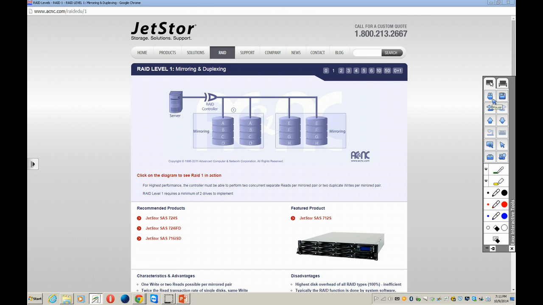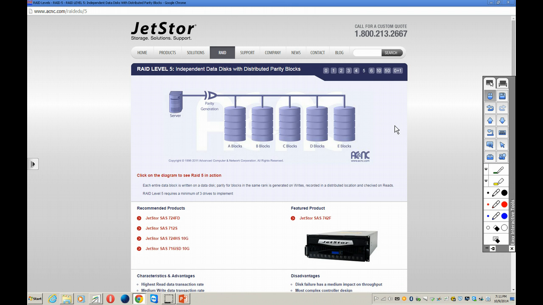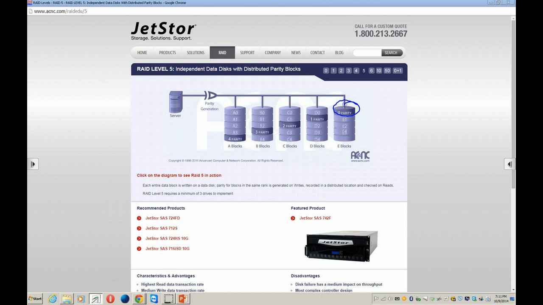The next one that we're concerned about is RAID 5. And the magic word with RAID 5 is parity. This thing writes the data, it splits it up among the disks, and then at the end it has a parity stripe for each of these things. The parity stripe allows us to reproduce the data. If one disk fails, it can keep operating. So each of these lines has a parity bit that goes along with it that allows you to reproduce the data. The parity stripe has to be created every time you write, so that's going to slow things down. It tends to have a faster read and a slower write.